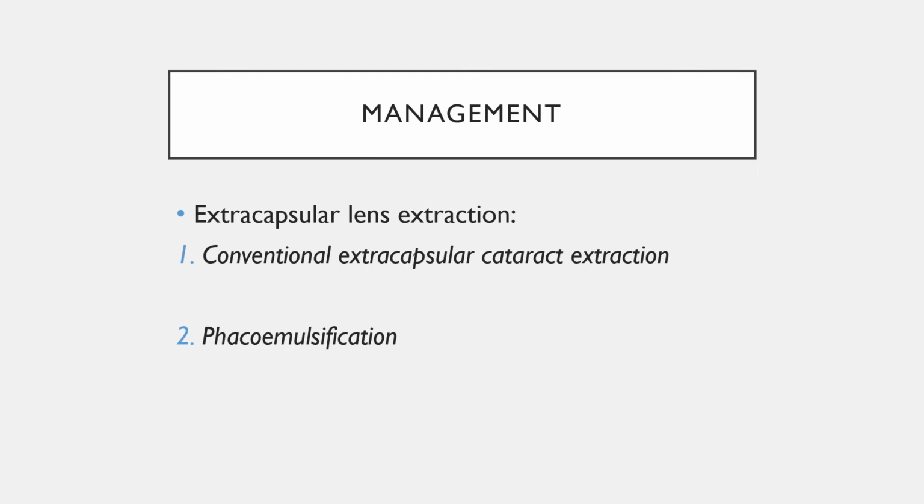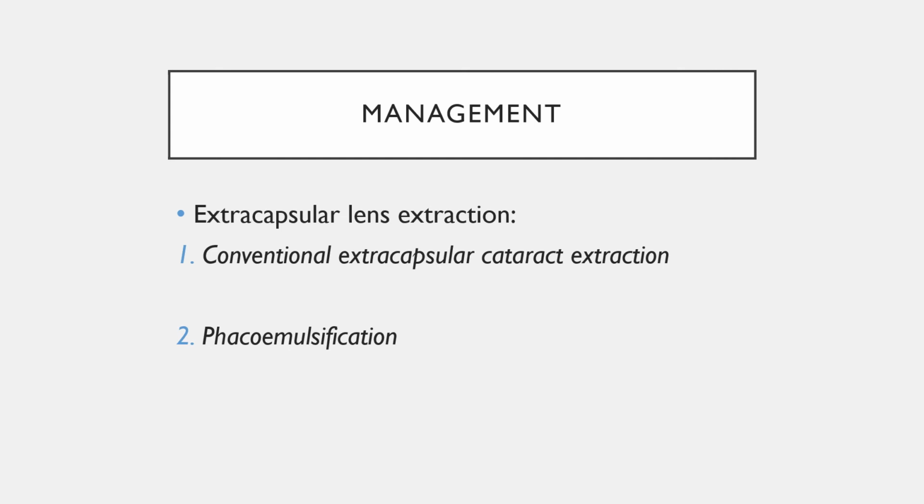Your other option is conventional extracapsular cataract extraction. Why would you do this? Well, in very mature cataracts, which are very rigid, very hard, you're not going to be able to destroy them with the ultrasound probe, and even if you do, they might cause damage to the capsule and the eye. So actually, it's safer to do a wider incision and remove the cataract out as one whole entity.